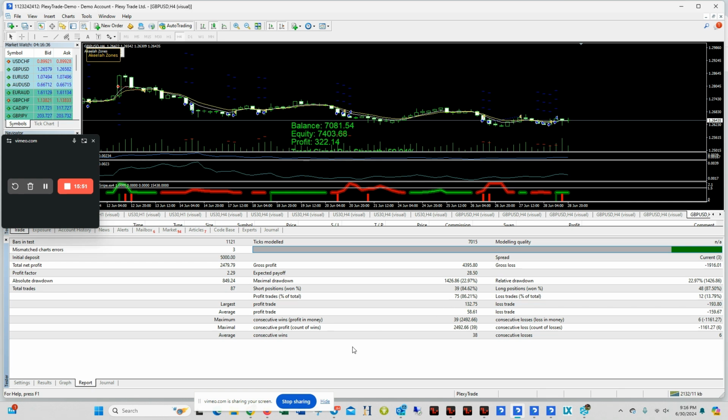We had 38 consecutive wins. We only had 6 consecutive losses. So we're willing to take that balance there. So you can see overall, those are the results there. The number that we really like to take a look at is the expected payoff. That is $28. So with this strategy, it says if you had run this strategy with a $5,000 account, your expected payoff would be roughly almost $30, $28 per trade. So those are the results of this one.